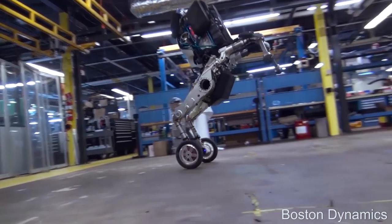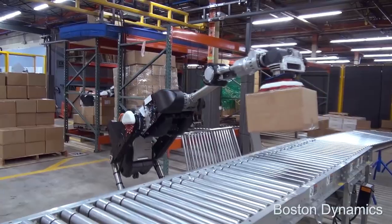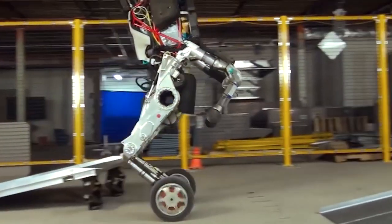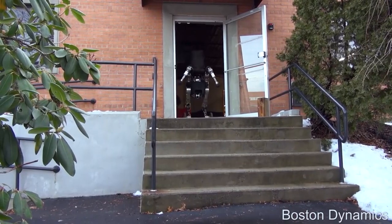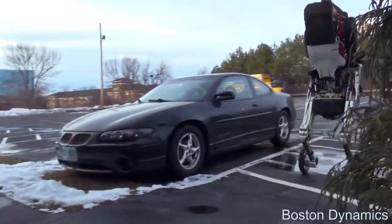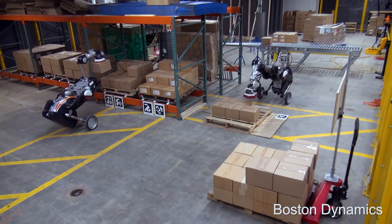Number 2: Handle. Handle represents not only the future of robotics but also the future of industry. This Segway-like robot zooms around on two wheels, effortlessly handling the task of picking up and stacking boxes weighing up to 45 kilograms using its vacuum arm. In a departure from traditional legged designs, the team at Boston Dynamics chose wheels for Handle, enhancing its agility and making it a highly practical robot for logistical tasks. Drawing from knowledge gained in developing both quadrupedal and bipedal robots, Handle's control principles incorporate shared physics-based approaches. With an impressive range of 24 kilometers, Handle skillfully navigates narrow factory corners and can efficiently cover the distance required for a complete shift.